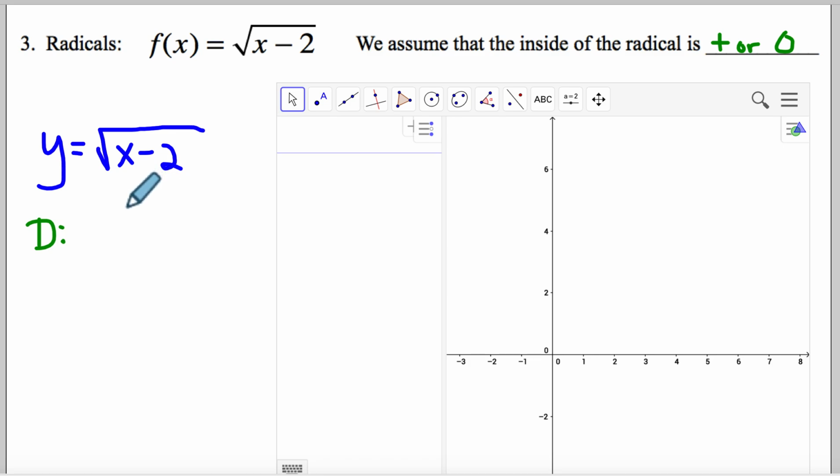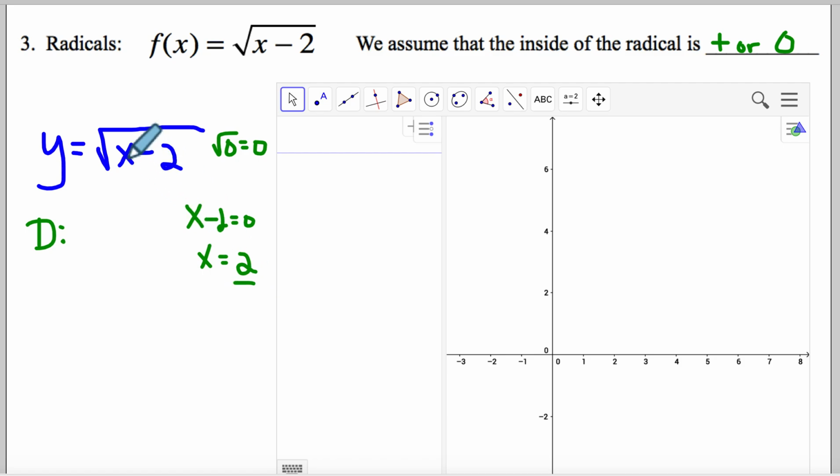So if you're thinking, well, what if I plugged in 2, right? I could say x minus 2 equals 0, and that's going to be where it starts. So if you add 2, you're going to get x equals 2. And all of a sudden, that's okay. Unlike the denominator ones, 2 is okay. Because if I plug in 2 here, 2 minus 2 is 0, and so I get the square root of 0, which is just 0. That's fine. It's not imaginary. So I can start with 2.